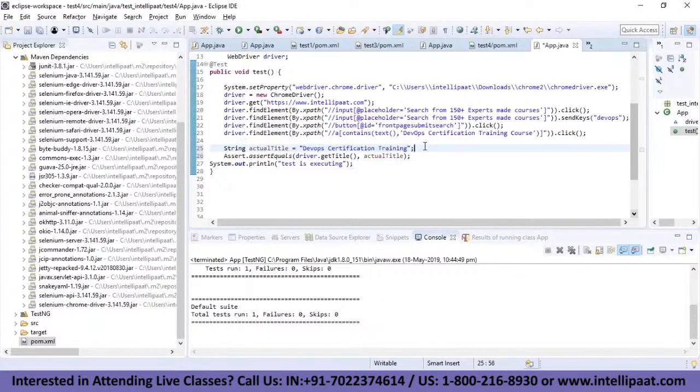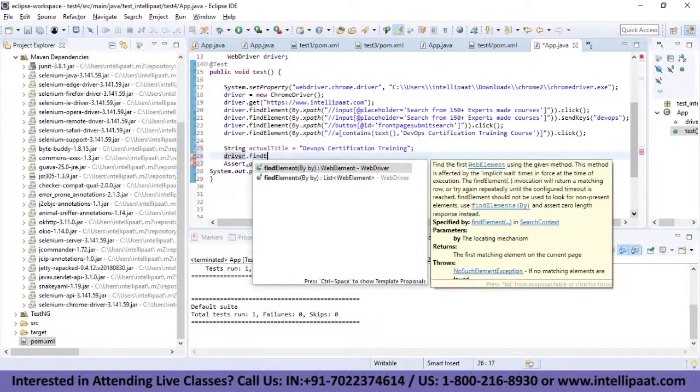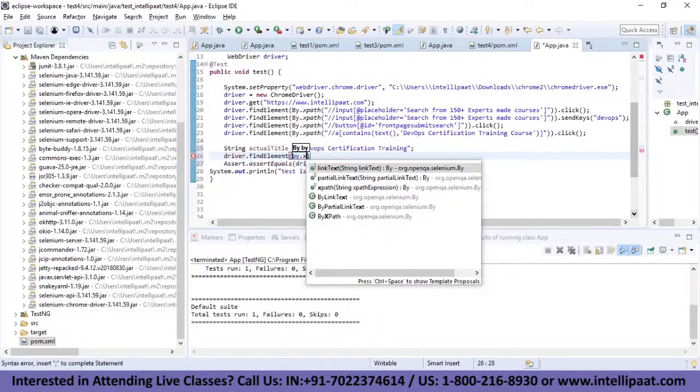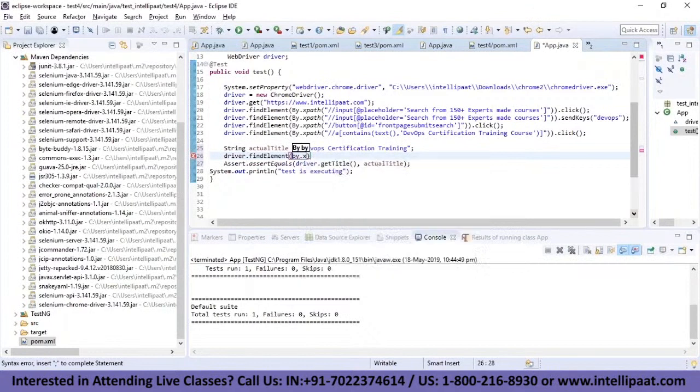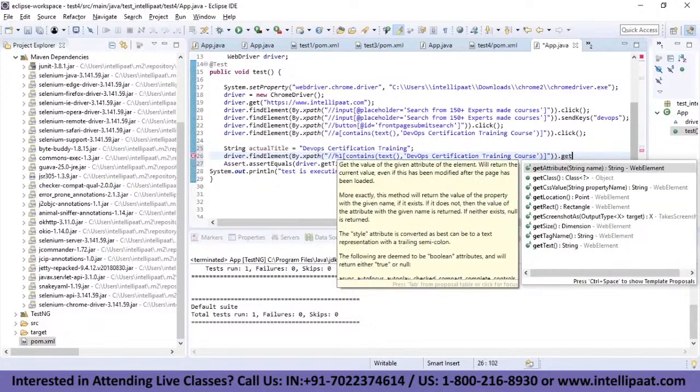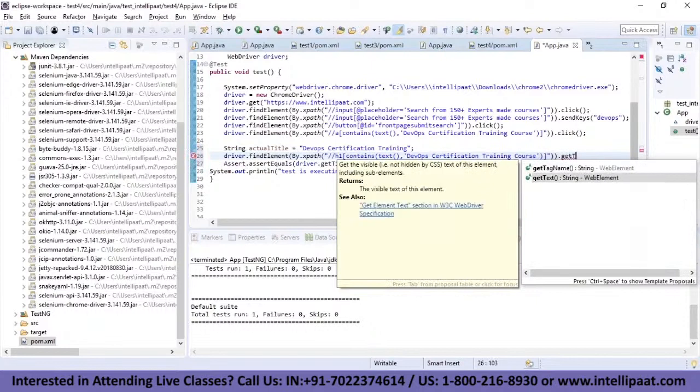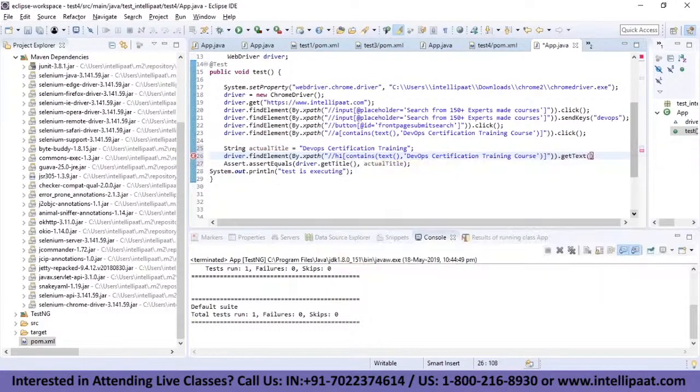So what we'll do now is we'll again try to find an element, driver dot findElement by XPath, the value for which is this, right? And what I want to do is get the text from this particular web element. Because I'm getting a text, I'll have to store it somewhere. So let's say I define a variable string actualValue is equal to what I'm getting from this particular XPath.